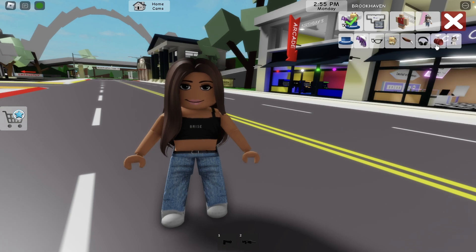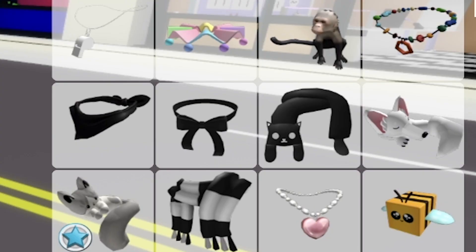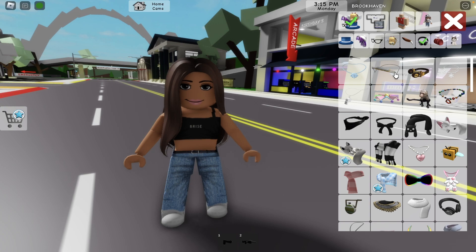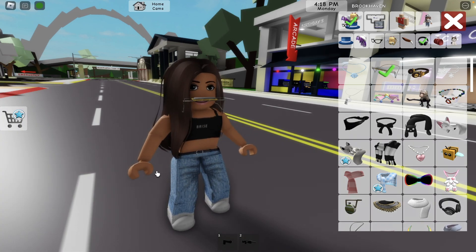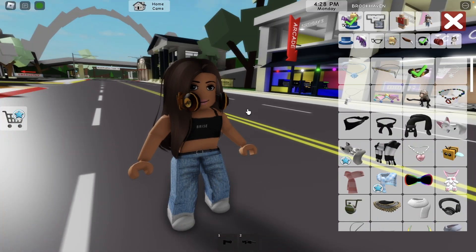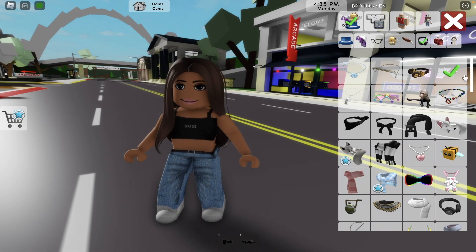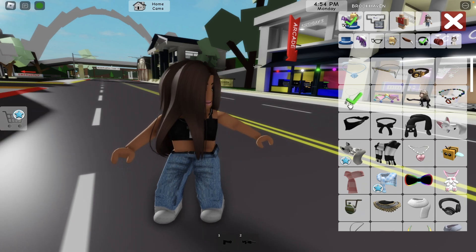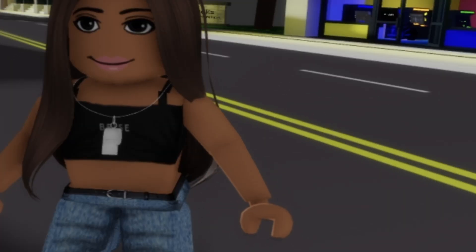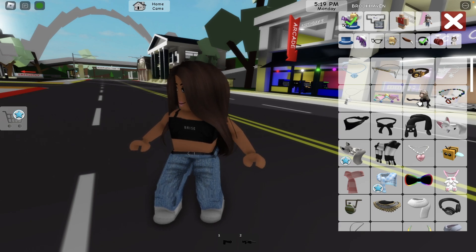We have new items for neck and shoulders. Wow, it's so good! I think this one is a harmonica — I'm not sure. We can also choose these headphones, though I don't really like them — not very beautiful. And there's this snow item and a whistle. That one is for a clown look.